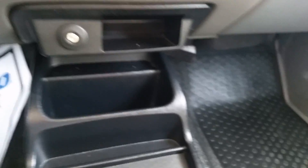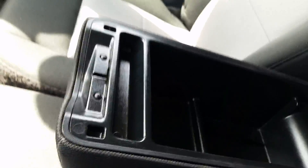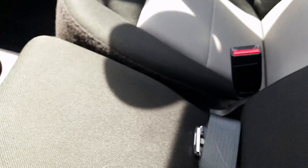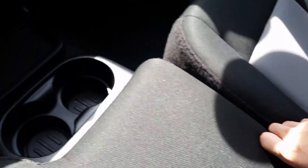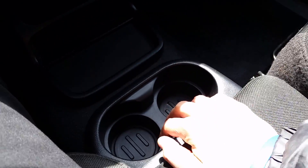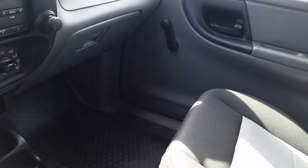You have your four-wheel drive switch as well as your radio controls. Got a little lighter, climate controls, and below that you got an auxiliary port with some space down here. Center console has quite a bit of space in there. You can also lift that right up and then you got just an extra seat, plus a couple cup holders down here. Seats look to be in pretty good shape — not seeing any rips, tears, burn holes, anything of that nature.